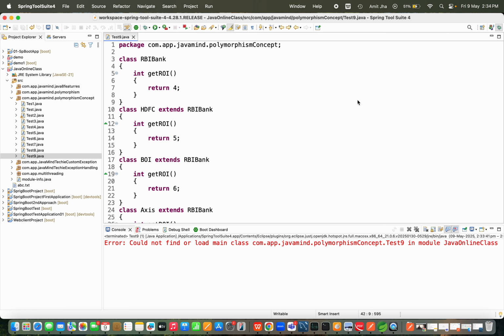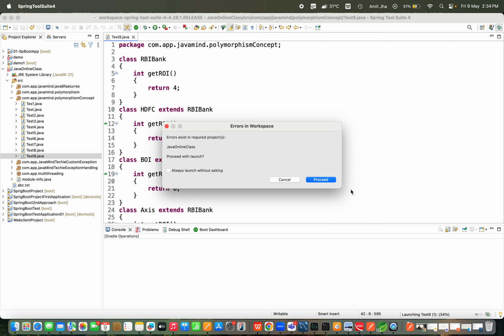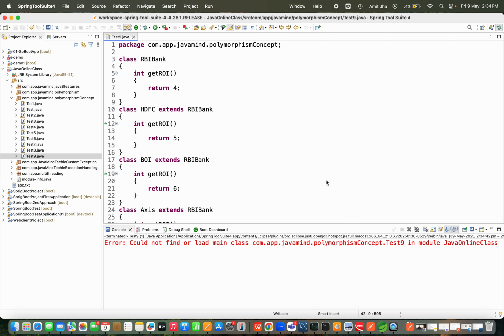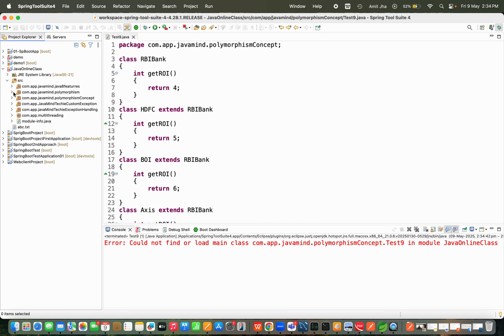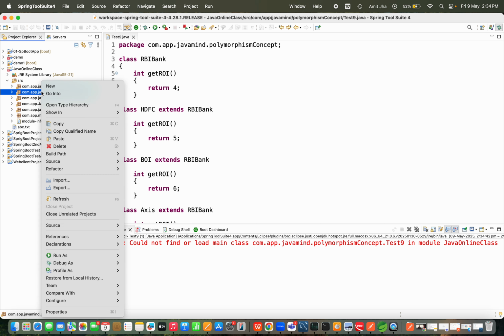What I can do, give me 1 second. Guys, what I can do is create the same thing in another package.